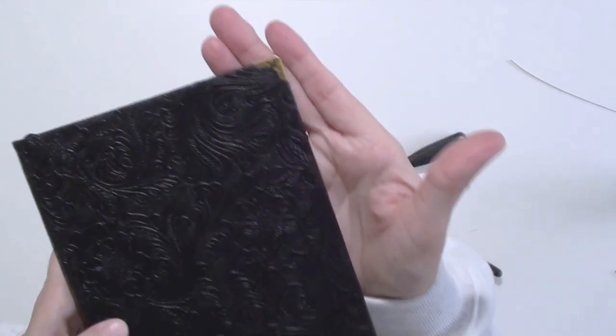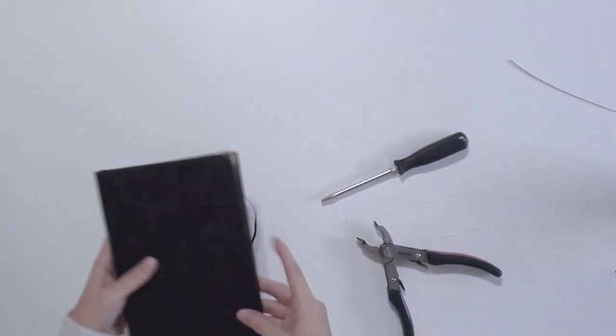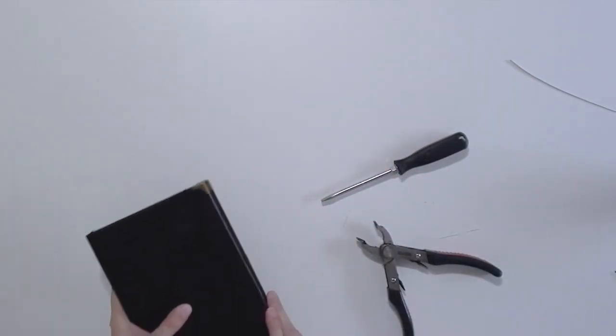There we have the finished corners. I hope you can see that. And we are finished our book.